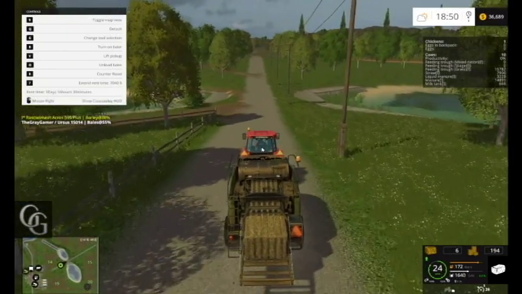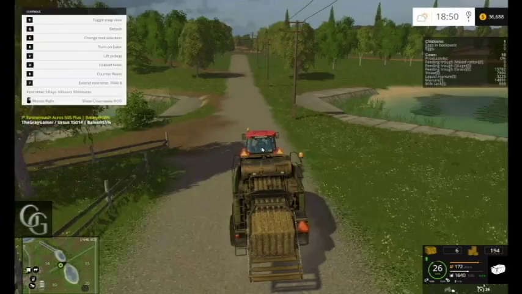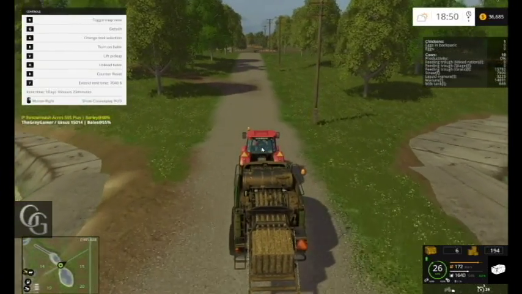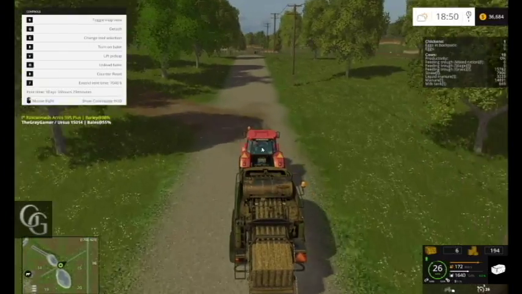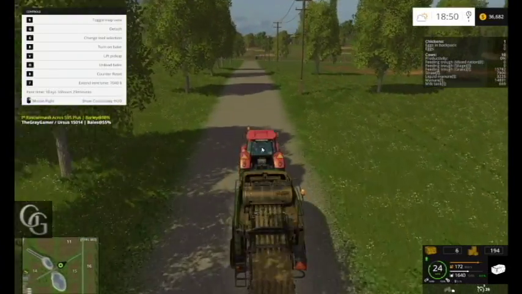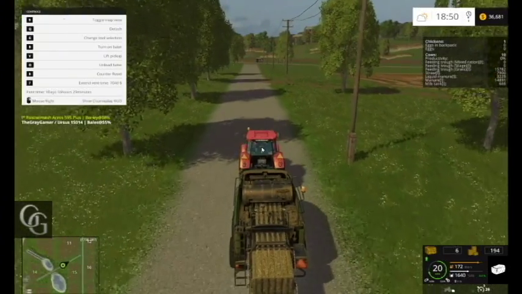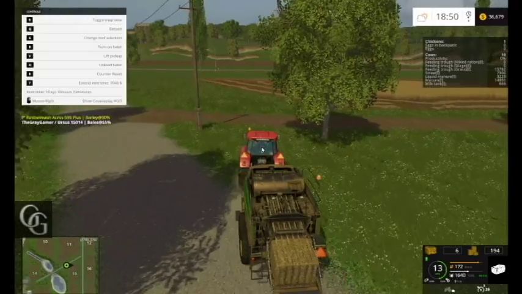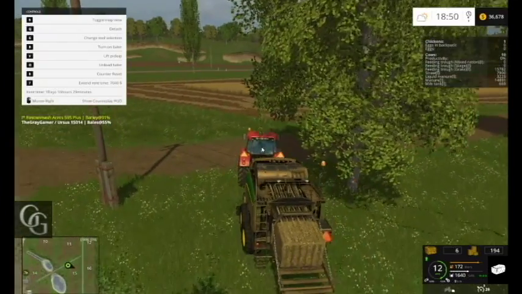Or we might switch to the round bales. The only problem with the round bales is that they hold a lot less. The stacker for the round bales only holds 8, so you have to make twice as many trips, so I don't know yet how we're going to do on that.